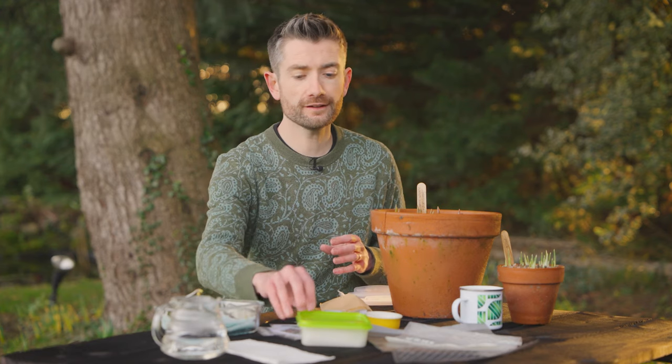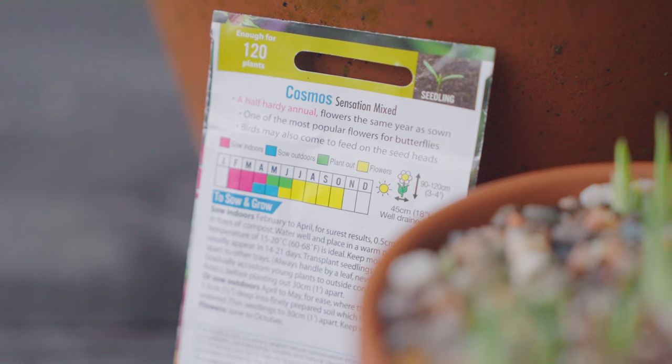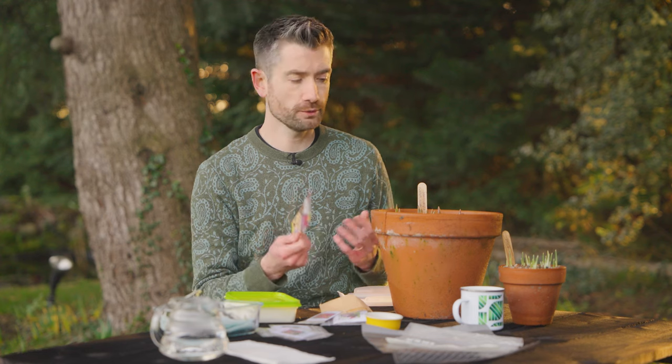So I promised you propagation using four T's, and we're on to the last T, which is tips. First up, like any test, you need to make sure that you control the conditions — make the conditions as close to what the seeds you're testing need as possible. So ask yourself, and more importantly ask the back of the seed packet or the internet: do these seeds need warmth to germinate? If so, what temperature? Or do they need light? Or instead, do they want to germinate in the dark? Giving them the correct conditions is going to give them the best chance of actually working for you.